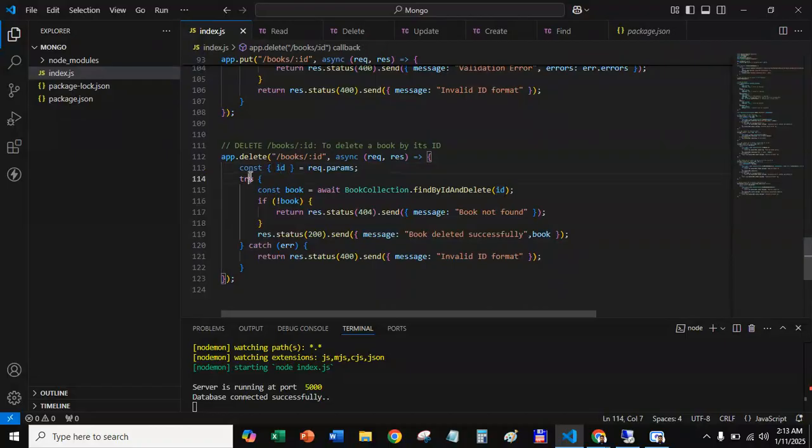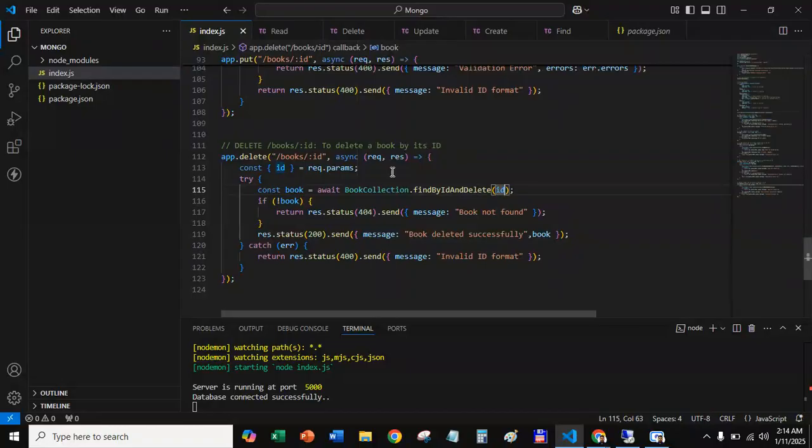Then we will try and catch the error. So here we have the book collection, and there is a function named findByIdAndDelete. So when it finds this ID, it will delete.